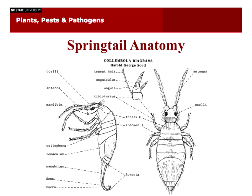And so in life, they would hold the furcula under the body, and they'd be walking around, and if something disturbs them, they release that furcula, and it launches them haphazardly into the air. They can't really direct where they're going to go, but they will flip around in the air and land somewhere, hopefully safe. Now, on their legs, the claws and these hairs and all that stuff can be very diagnostic for certain groups, but you rarely ever have to identify them. I've only had to identify them down to species a couple of times.